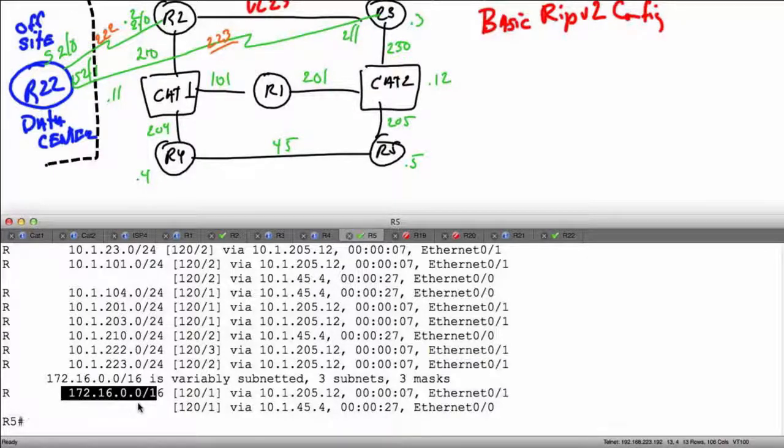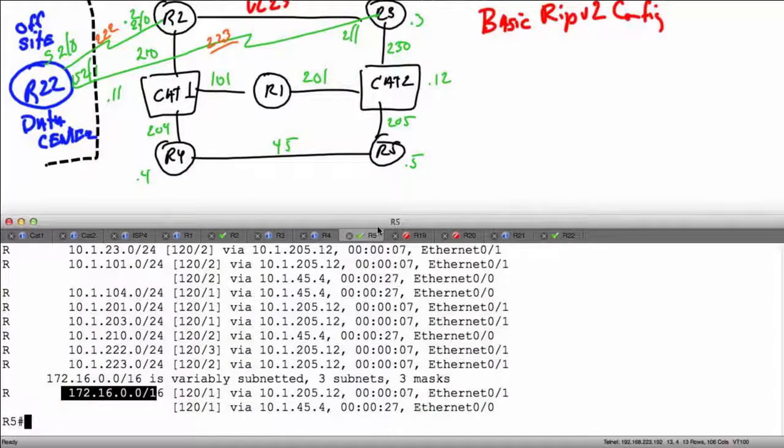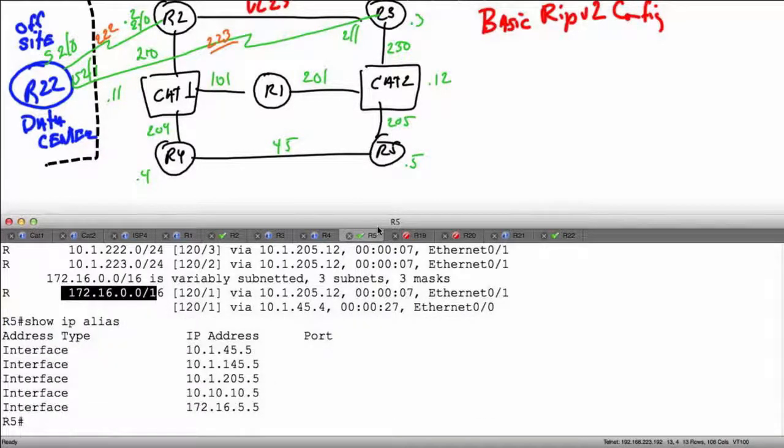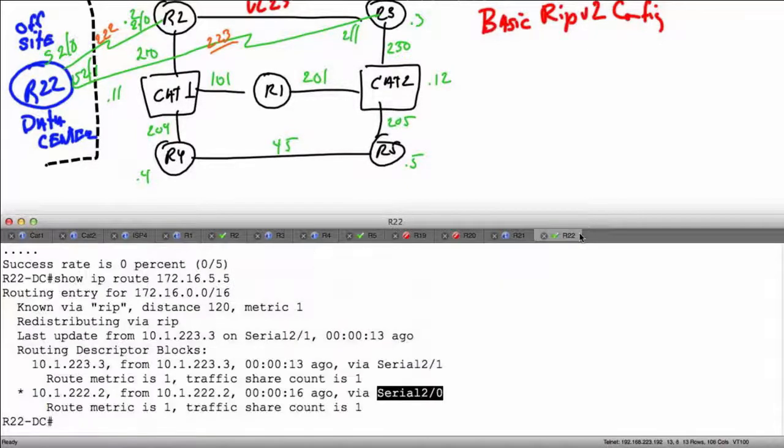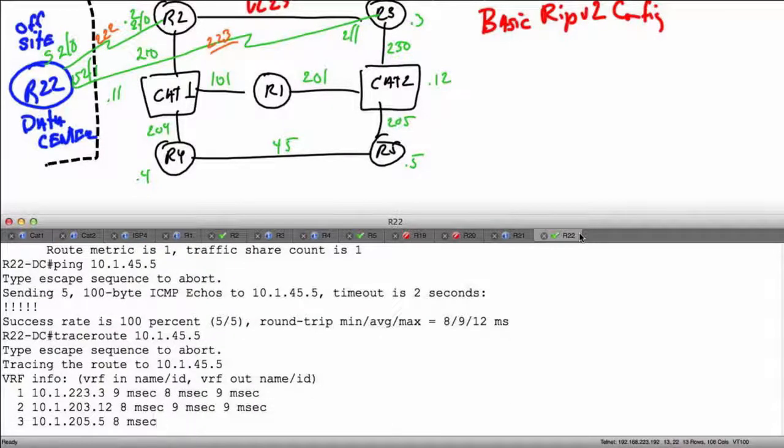Well, just for the sake of demonstration, let's see if we can ping another address. So let's take an address off of R5 that I should be able to reach. So let's say show IP alias, and let's just pick one. Let's pick this one, 10.1.45.5. Let's go to R22 and see if we can hit that address. So ping. And notice I have reachability. In fact, trace route to 10.1.45.5, and let's see what path it goes through.